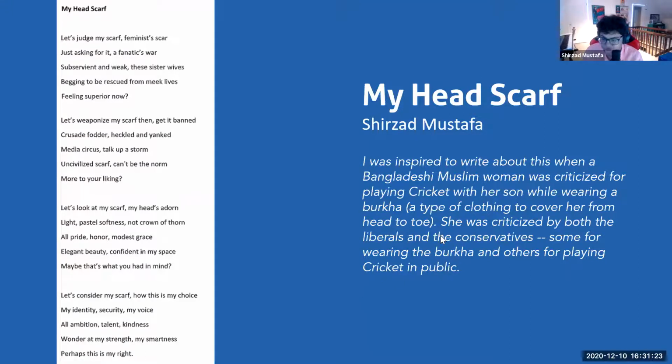and this mother was being ridiculed and torn apart by both sides of the media, and I thought it was very unfair. And I've also seen this at the local level at my school, where we talk about how we should focus on women's rights and freedom of choice, but then we have students who say women should not wear a burqa, women should not wear head coverings because it's oppressive.